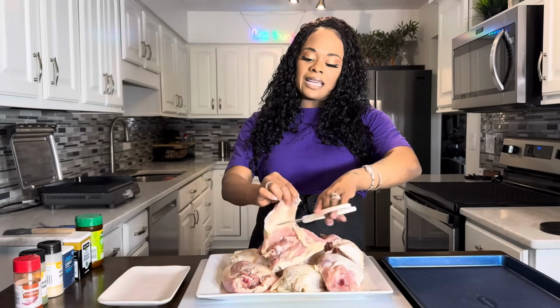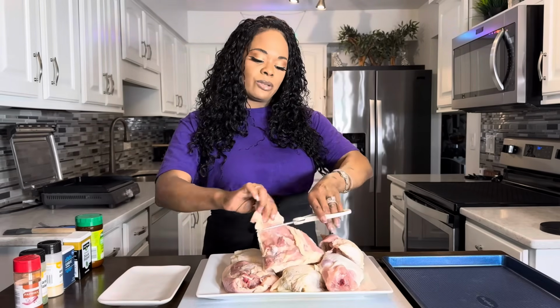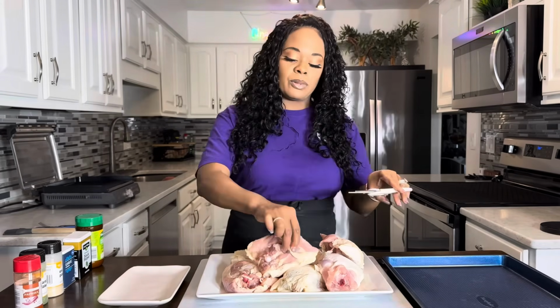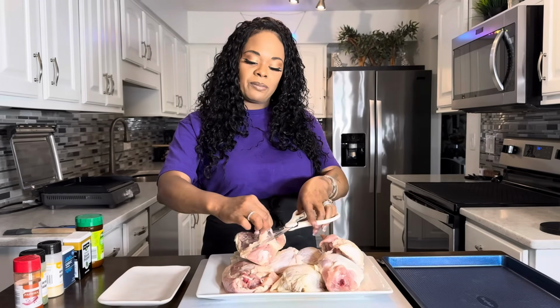We don't want that skin underneath the thigh, so we're going to cut it. Okay, we're going to make sure that we cut off this excess fat that we don't need to digest, right? And make it look nice and presentable just like such. Okay, so I'm gonna go around, get rid of this fat, and it's just that quick and simple.